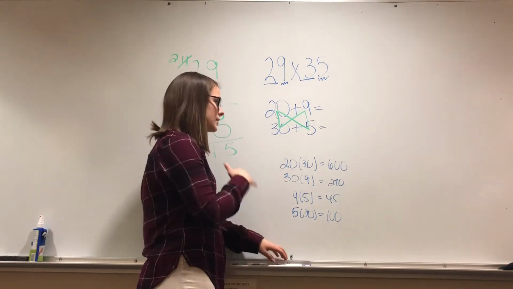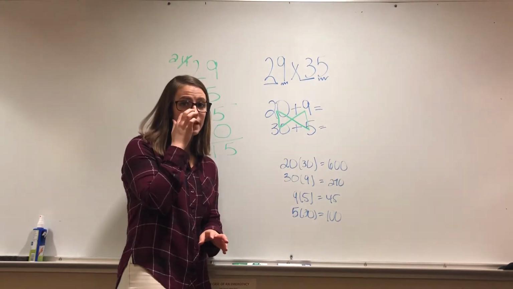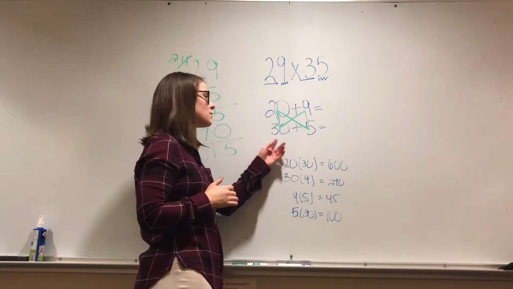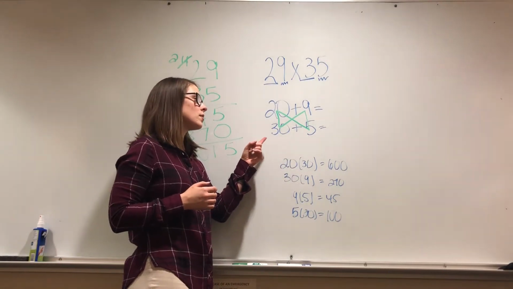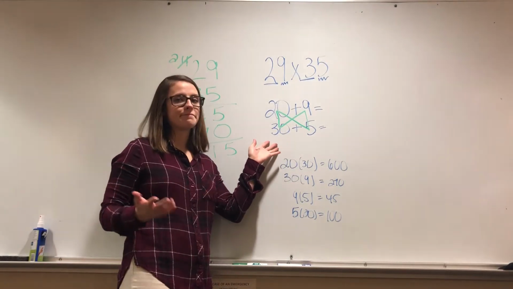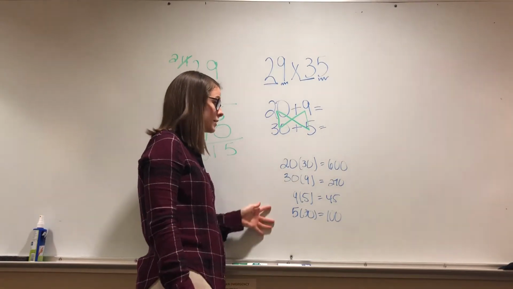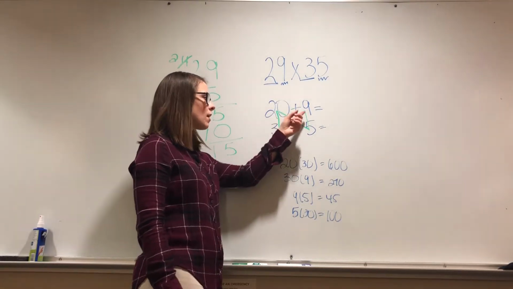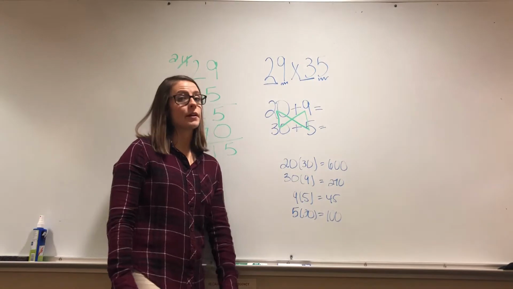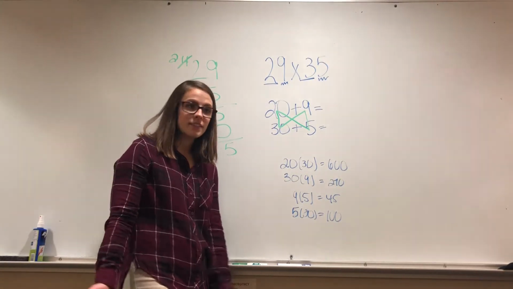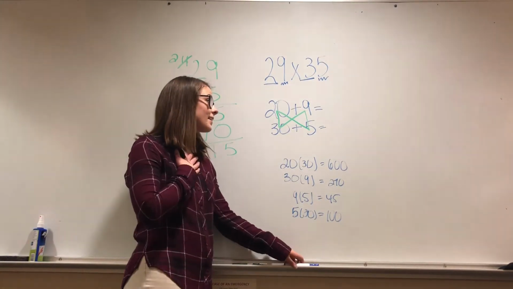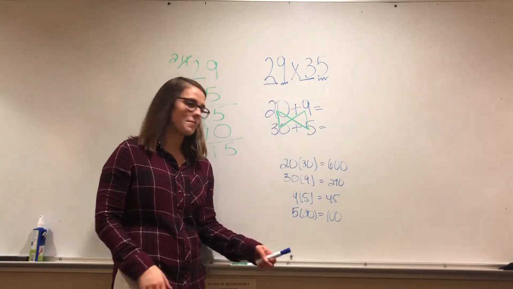The reason that this problem is called the bow tie method is because of the way that we multiply the numbers together when we multiply to get all these numbers. So because we went down and across and back down and back across, it makes a bow tie. So I think it's a super, super cool idea.